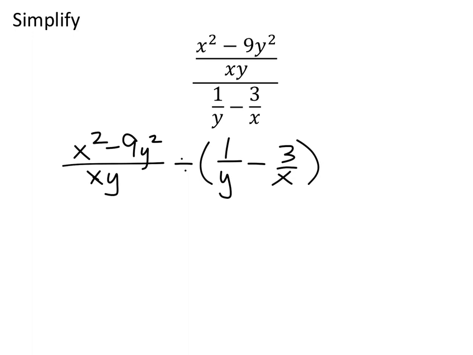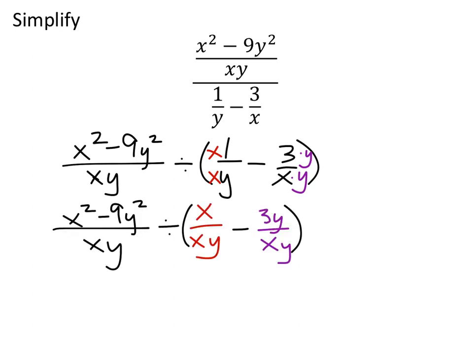Right, I've got one denominator is y and one denominator is x, which is different, so I want them to be the same. So I need the y to have an x, but again, I need it to be a factor of 1. So I need to multiply it by the numerator as well. And then over here I've got an x, which is missing a y, so I can give it a y. But if I multiply that by a y, I need to multiply the numerator by y as well, so that I have a factor of 1. So this gives me something new.